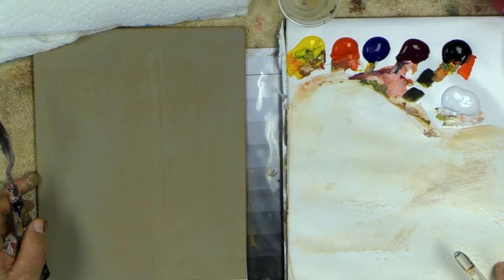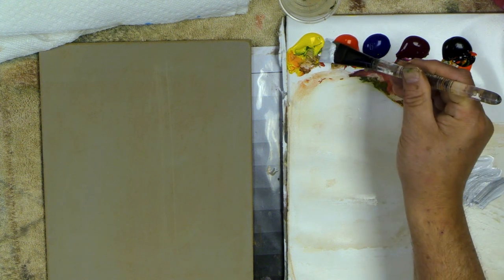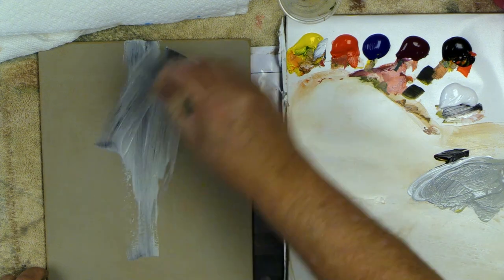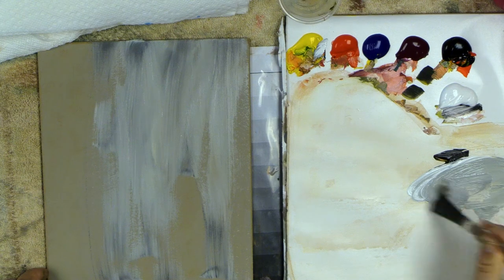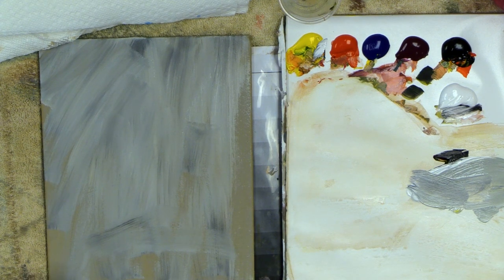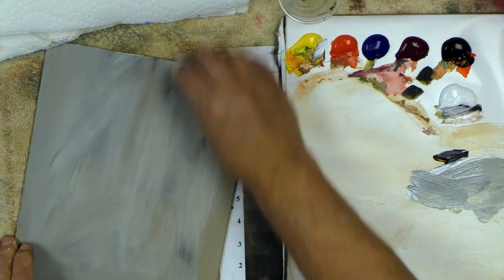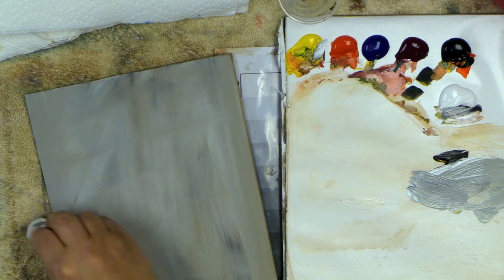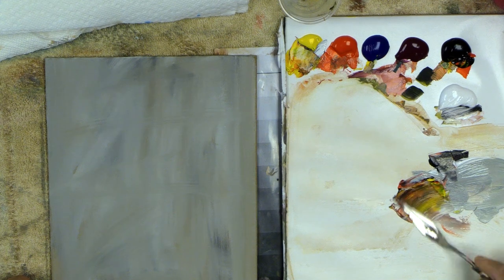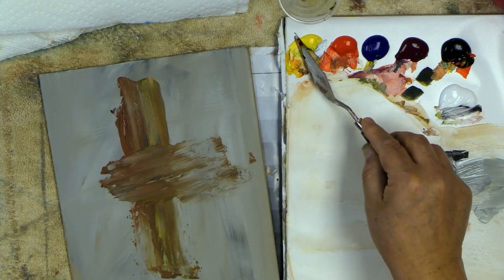I want to do a little palette knife work with this. I'll come down here and take a bit of black — this is my use-it-up palette technique — then add a bit of gray and a little bit of yellow. Nice pretty color. I'll add some extender to it and run this gray over. It's just slightly warm — actually it leans a little cool — but it's going to go right over my beige/brown color that I have here already. I'll take a little extender into my paper towel and run through it. We're going to do a multi-colored background here, which I love. I'll push that color in, then take some red, black, and a bit of yellow into that mix.